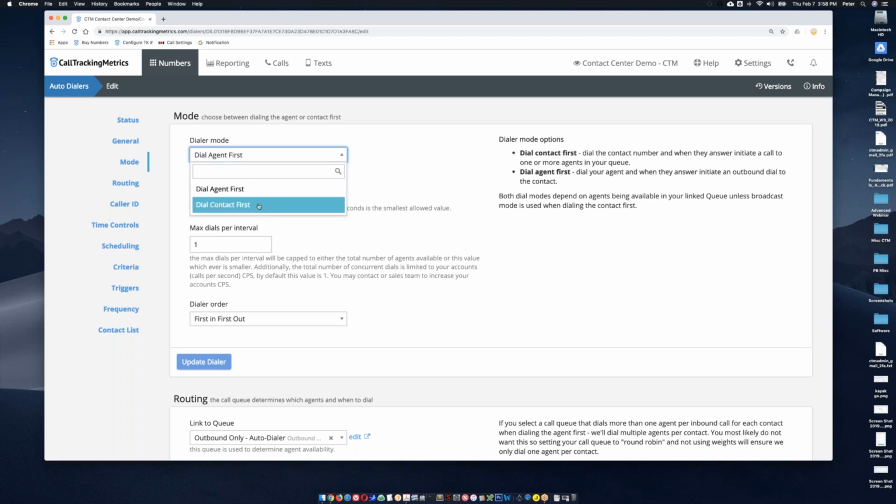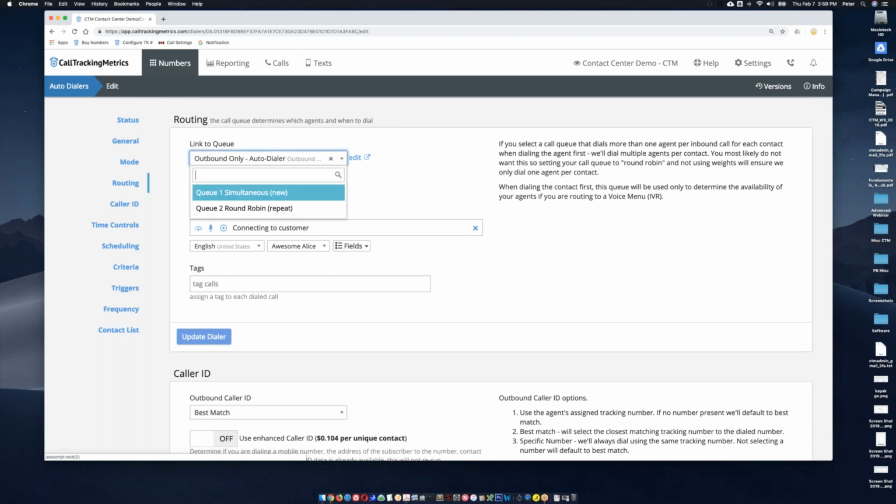The dial contact first, we're going to initiate that phone call. And we're going to start making that phone call. When it connects, then we're going to get an agent on the line. I don't know that I've come across somebody to use this. It's there for a reason, and maybe it's a very specific use case. My experience has been get the agent on the phone first, because that way, if they actually connect with somebody, that person on the receiving end is going to go, wait a minute, click, click, and then an agent comes on the phone. They might hang up long before that agent has a chance to say hello.